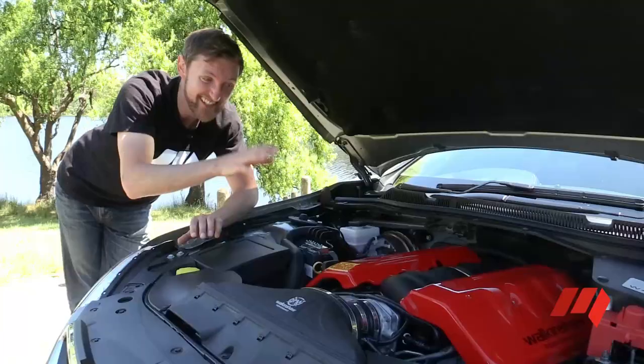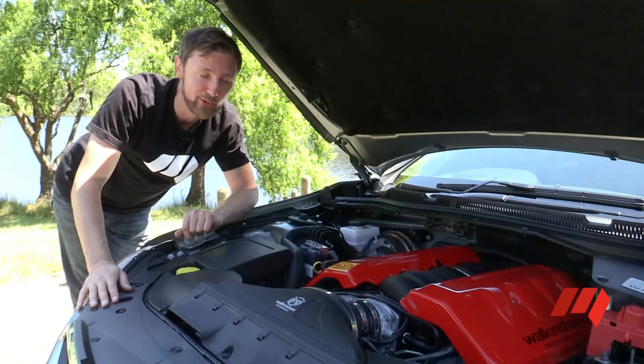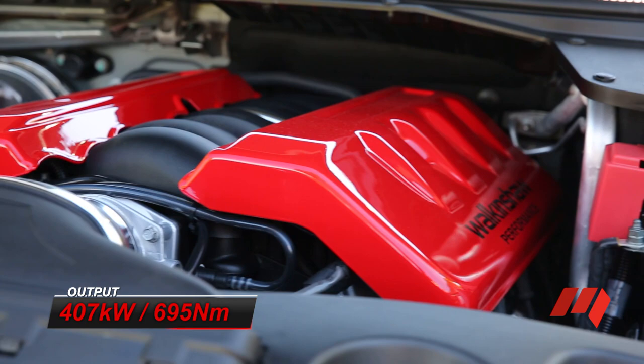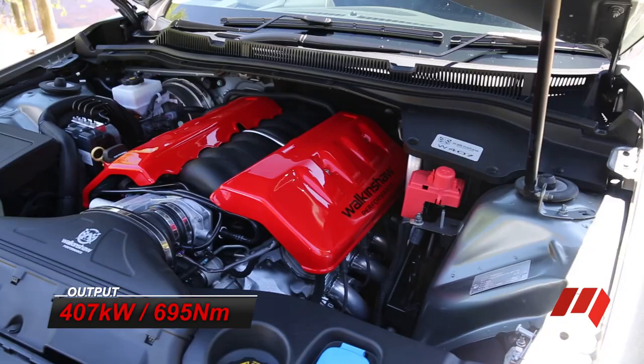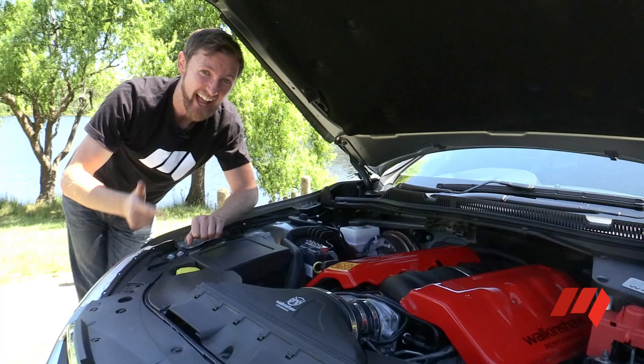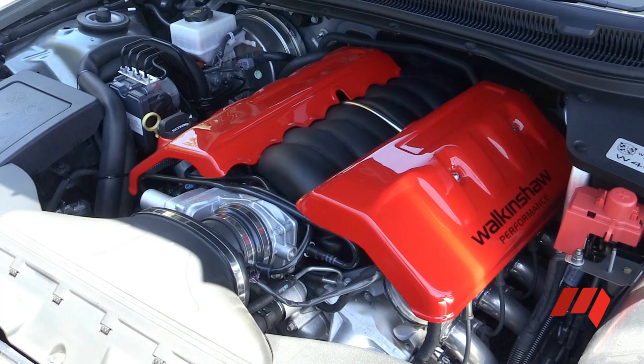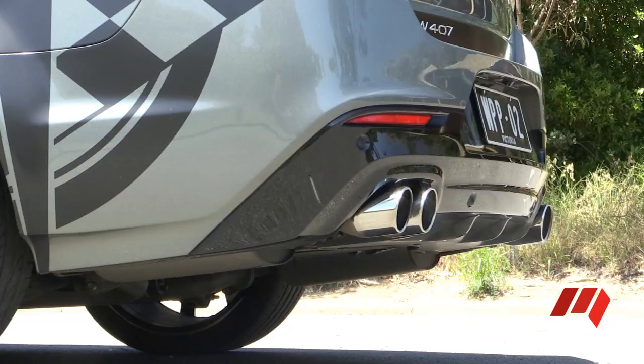Okay, take a look at this — this is not your average Holden Commodore engine bay. Walkinshaw has been tuning these Chevrolet V8s for eons, and the major power-boosting upgrades include new valve springs, new camshaft, and an ECU tune to bring it all together. The engine breathes easier and makes that full-throated rumble via a new cold air intake, ceramic coated four-into-one long tube headers, and a stainless steel stepped exhaust system with high-flow catalytic converters.